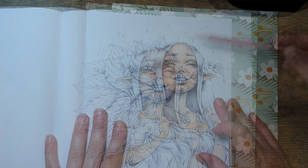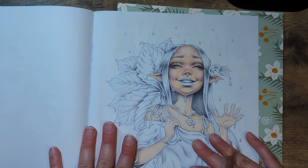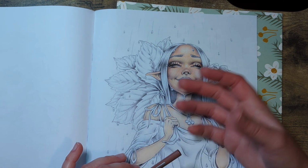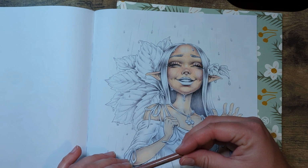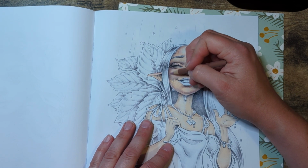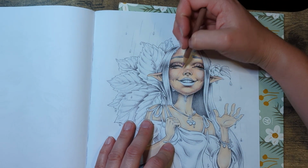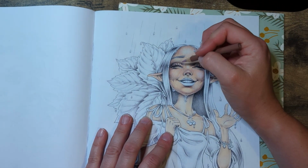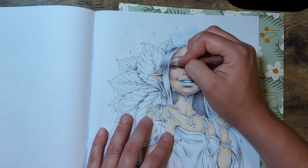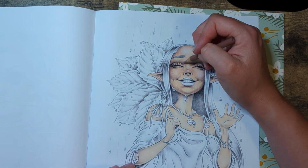I feel like we're getting there. I know it's kind of hard to see those orange and pink colors, but really we don't have to be too careful laying those down. We just want kind of that wash of color to come underneath the darker colors. This is Clay Rose, and I'm taking this in like the shadowier parts and kind of in circular motions, trying to work that in to deepen those shadows and to cover up a little bit of that grayscale that's on the page. So that's one reason why the grayscale is helpful, because you can see where your shadows go. And then kind of work your way to your highlight, but still leaving some space to work with, if that makes sense, I guess.